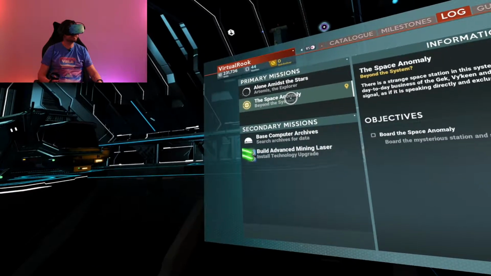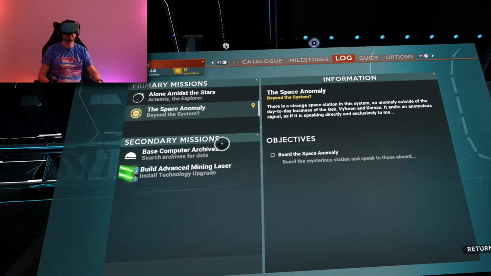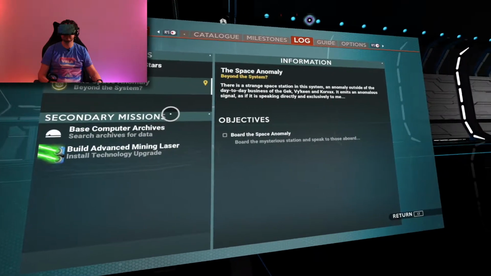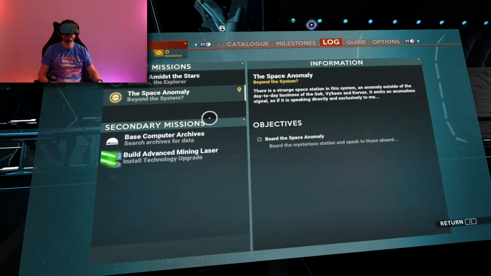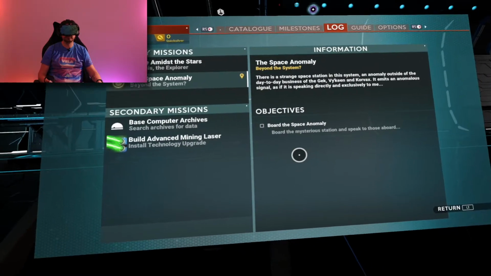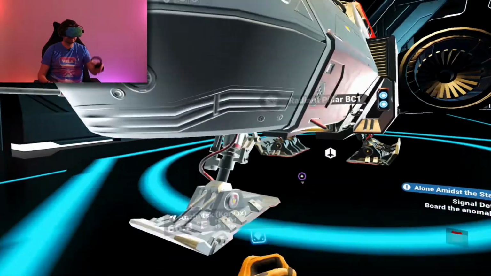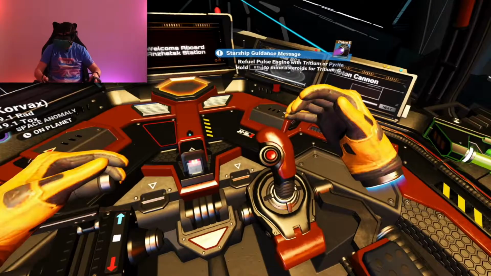And then the space anomaly as well. So these are two different things. There is a strange space station in this system. An anomaly outside of the day-to-day business of the GEC. Vane works and emits an anomalous signal, as if it is speaking directly and exclusively to me aboard the space anomaly. Okay, so where's the space anomaly? It's there. Okay, let's go check on this space anomaly, guys. I have no idea if I have gas or not, but we're gonna do it!